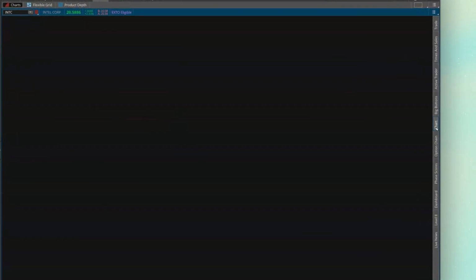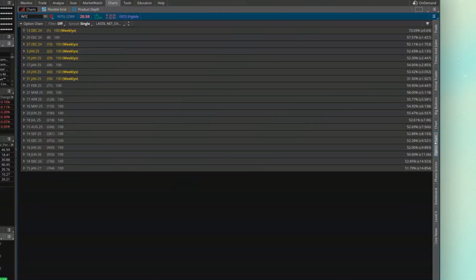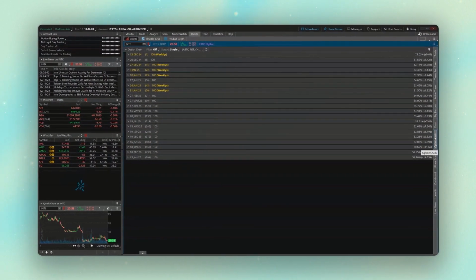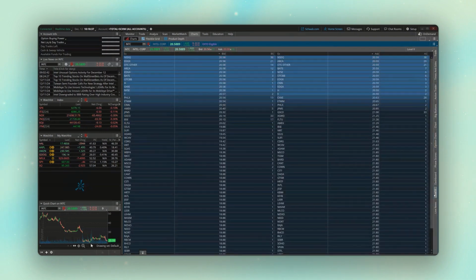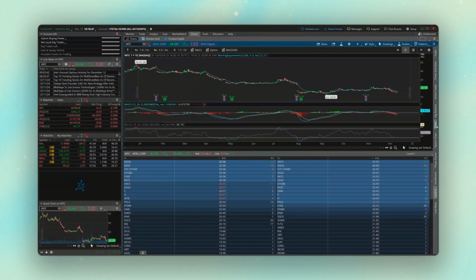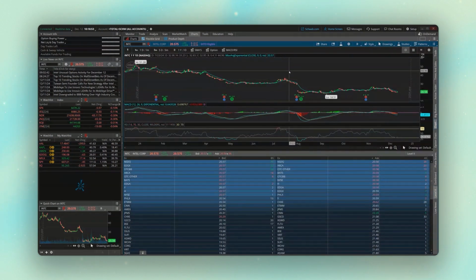And now if I instead came down below and added an option chain, well, now I'm looking at an option chain for Intel. Or if I got rid of that, I could come down below and add level 2 data, take up my entire screen for that. Or we could use a mix of the two. So I've got the level 2 selected, but if I came up here and selected the chart again, now we've got a nice big chart on the top, level 2 data on the bottom. So just keep that in mind. These windows do not have to be charts. You can make them pretty much whatever you want, or at least you're limited to whatever the sidebar contains.